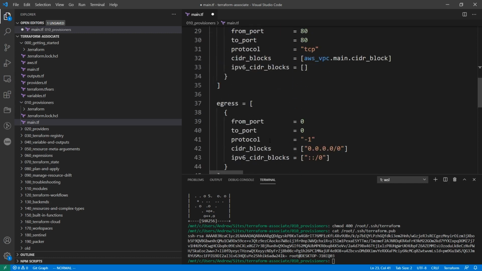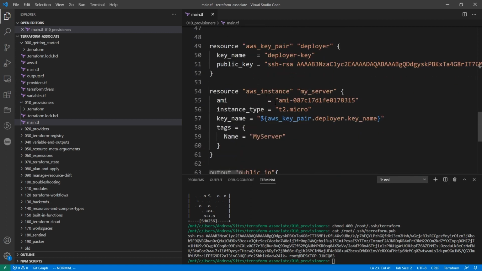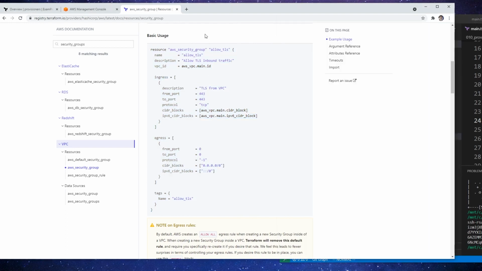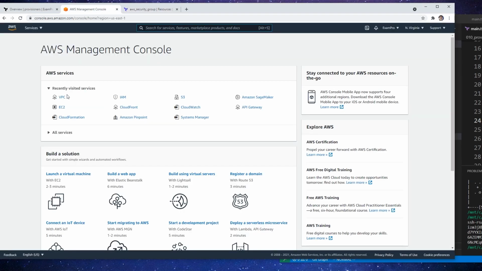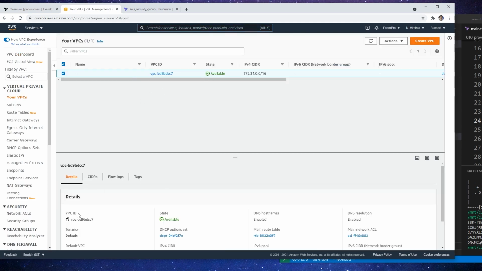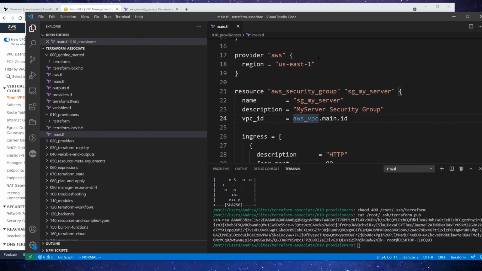Notice that we are explicitly setting an egress port. If you're familiar with AWS, this is usually set for you by default, but when you're using Terraform, you have to explicitly set it because if you don't, it won't be there when you deploy it. So we're going to need to have that VPC, and so we just need the ID, and we could technically just open AWS and grab that key. So if we go over to AWS here and go to the VPC and go to VPC IDs, we could just technically grab it. That's the default VPC. But the problem is we're going to probably have to refer to this VPC in other places, so we can't just grab the ID and put it in here. That's not going to be good enough.